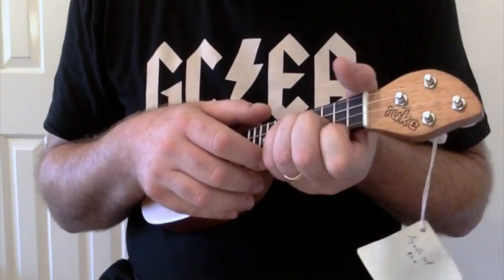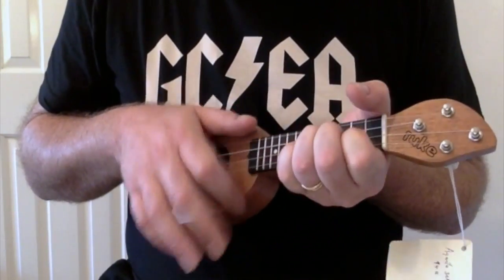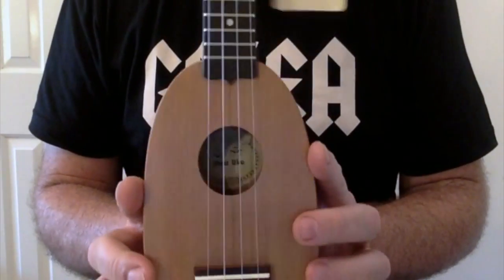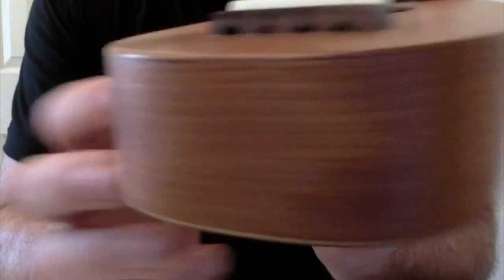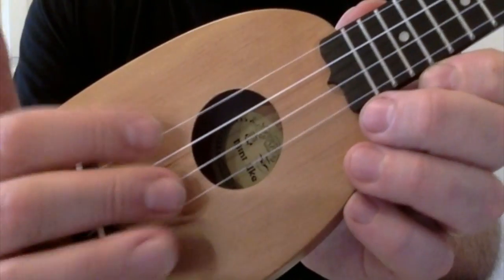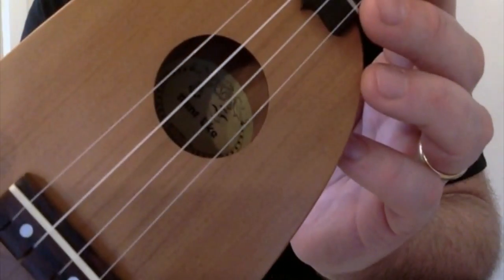I didn't like the width of the neck either. I've got big fingers. But let's have a look. Really nicely built actually — flawless. No issues with it at all. We've got a nice grain on the top running down and also the sides, which are one piece — that grain follows through. The back almost has a bit of shimmer in it, nice grain running north-south. Inside we've got the maker's label, which also shows the Aquila strings logo as well as the iUK logo. This was developed in conjunction with Aquila, and these strings were developed specifically for the iUK to take it up to that high G-C-E-A. It's a partnership between the two of them — a couple of good brands working on this.